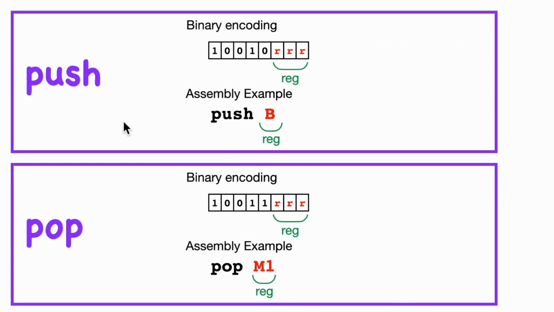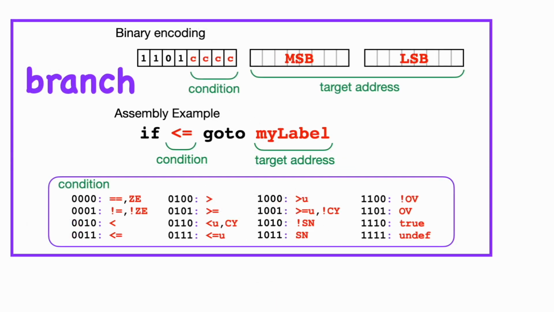The architecture also contains push and pop instructions. So just as you would expect, the push instruction takes the value that's in one of the 8-bit registers, as specified by this field here, and pushes it onto the in-memory stack, decrementing the stack pointer. The pop instruction will take the byte that's at the top of the stack and move it into the specified register. Now we come to the conditional branch instruction.